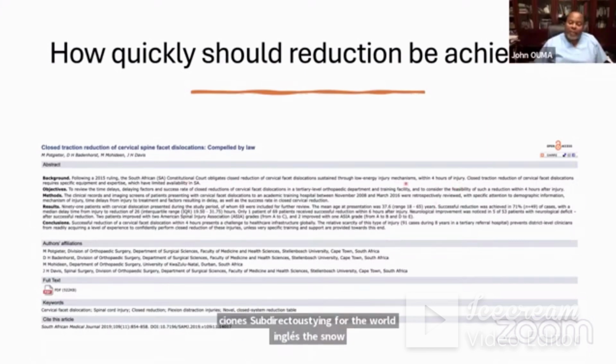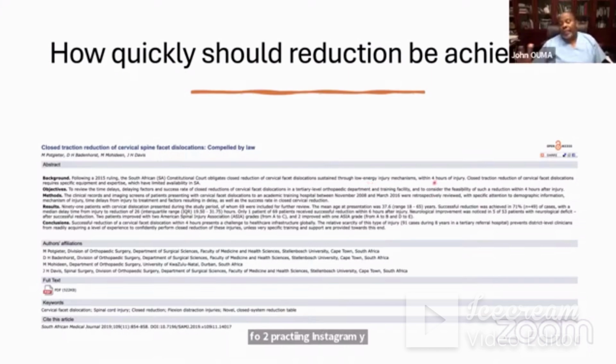And it's something that in every spine meeting we have is a source of much amusement, because in many cases the patients do not even arrive at the first point of contact or at the centers where reduction can happen within 4 hours. So where does that leave you if a patient has arrived 5 or 6 hours after the injury? The courts say there must be a reduction within 4 hours. You're now in negative time and so on.